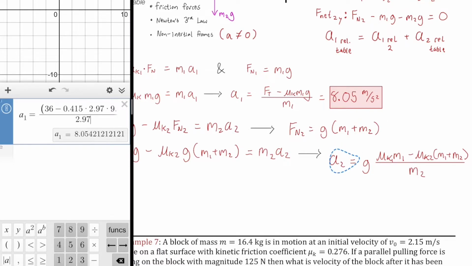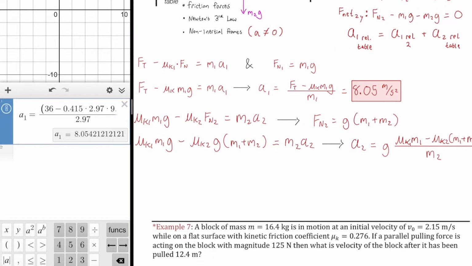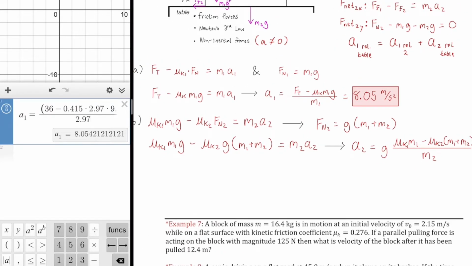And you should always kind of expect that to happen, right? That it's going to be the inertia of whatever is moving that ends up in the denominator. And of course, in this case, the only thing that's free to move is m2, and we're just looking at the forces acting on m2. Likewise, what was in the denominator when we found the acceleration of block 1? Well, just m1, at least the acceleration relative to block 2, that is.